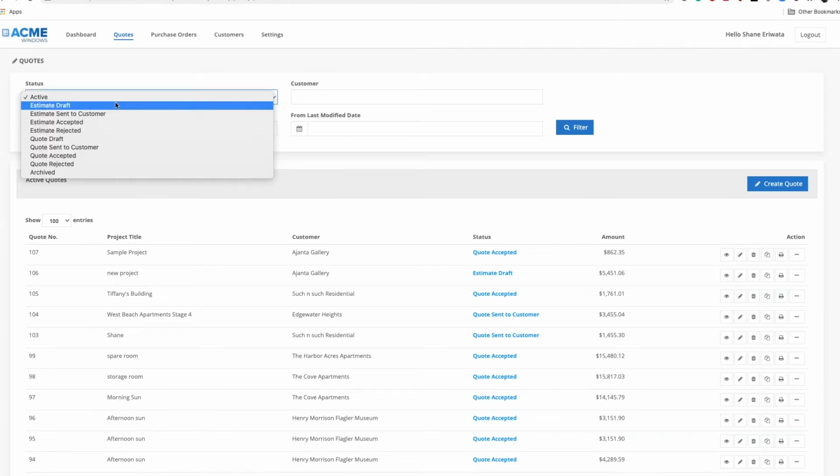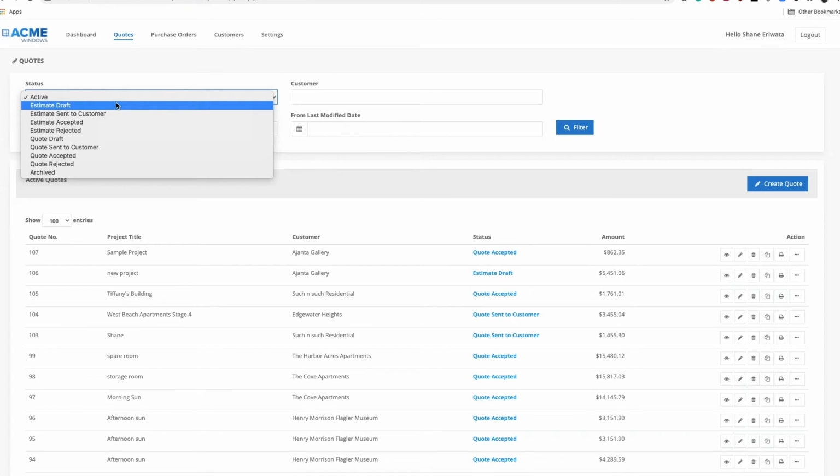So essentially we start with a draft estimate. We add products to it, we can send it to the customer and get a preliminary estimate approved. If that is accepted, then we turn it into an actual quote. We can then refine the dimensions, go out and do a site measure, make sure that we have everything that we need. That gets fired back to the client. Client then accepts the quote.